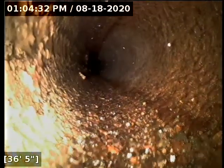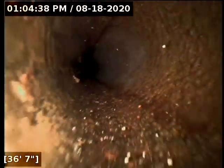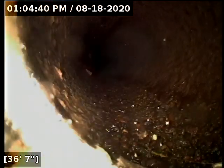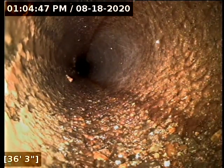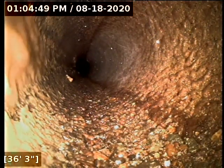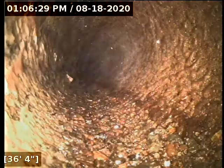That right there is definitely not pipe grout coming through the joint — that looks like it's dirt. We get kind of a funky approach to the concrete pipe here. It might be bellowing out to 6 inches — it does look like there's a little bit of a diameter change there. It looks more like 4-inch pipe to me. I'll mark possibly 6-inch and go locate the transition to see where we're at.